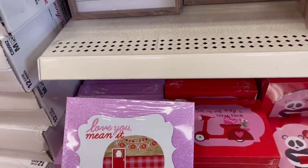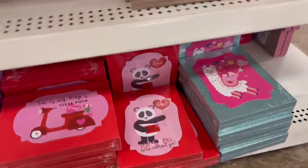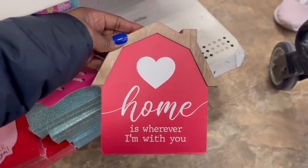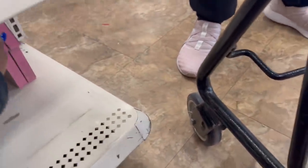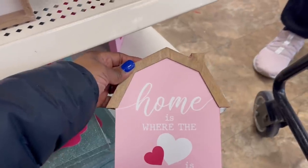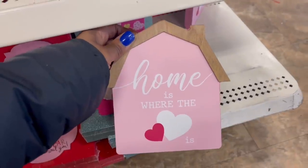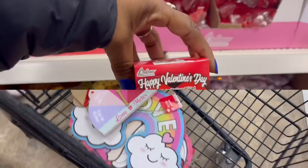'Love You, Mean It' — oh my goodness! They got a couple — wait a minute. This is the one I wanted, it's so cute and so farmhouse: 'Home is Wherever I'm With You.' In the cart! And down here, 'Home is Where the Heart Is.' I think I'm going to go with the red — actually, you know what, I changed my mind. In the cart!